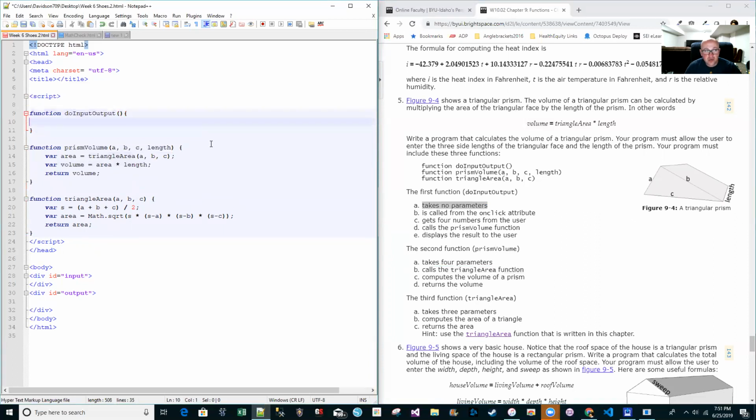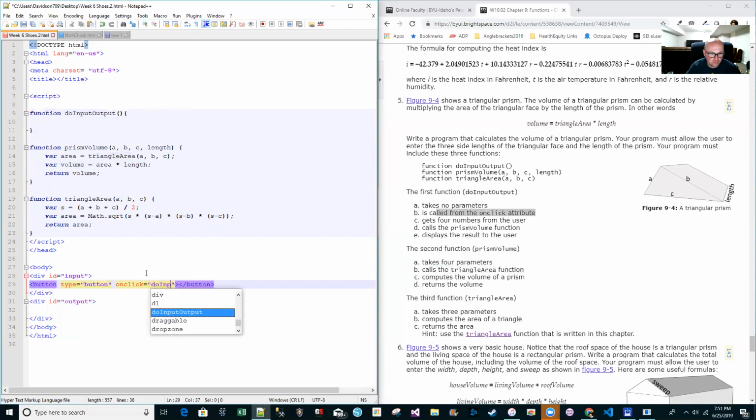It's going to be called from a button's onclick attribute, so let's build that button, and we will say that the button text is Compute.